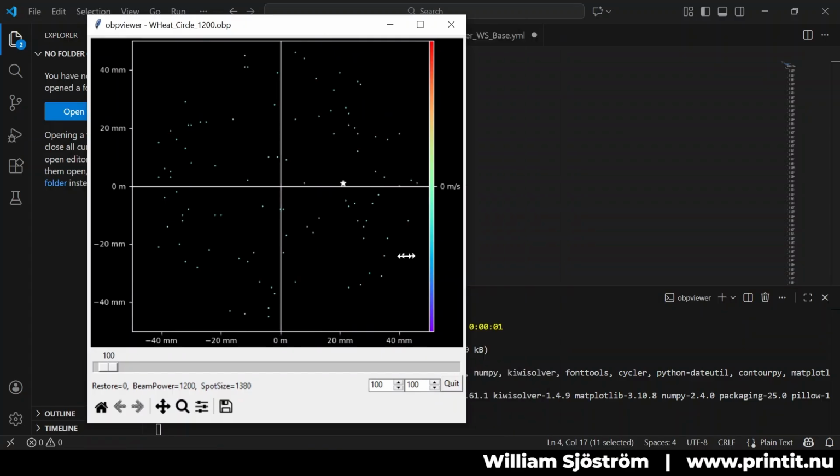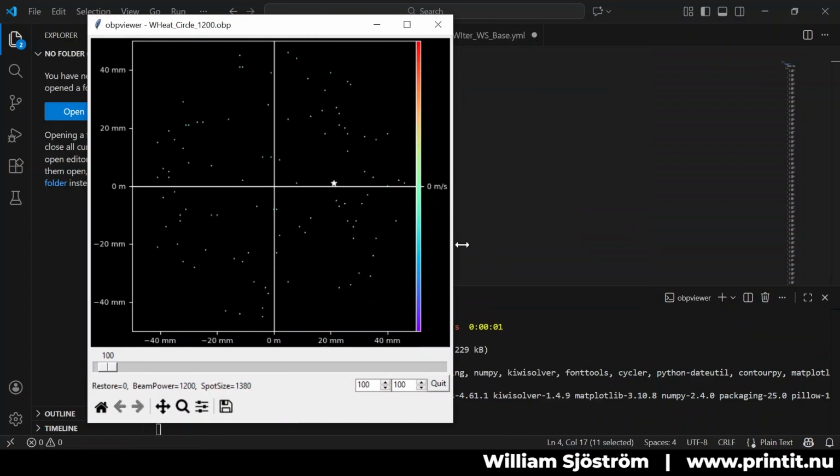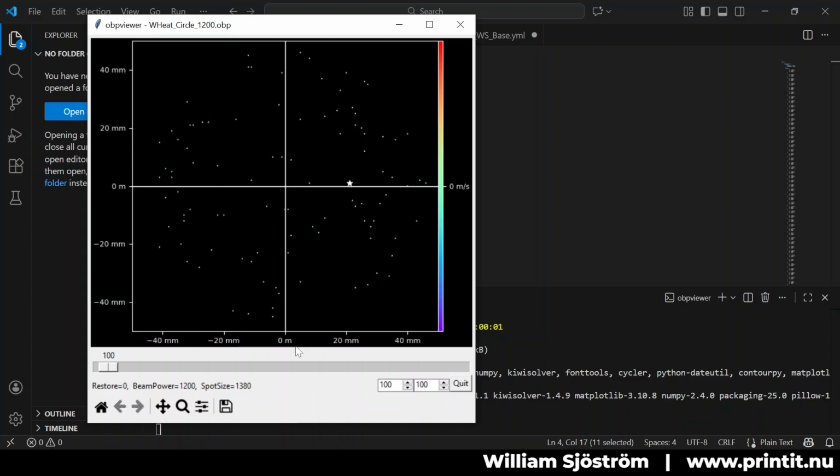And you can see the window scales however you like. In reality, you should follow this scale as it's normally square, but it can become confusing if it's not. So there's a few things you need to see in here. You have this scale, which is the speed if you have a line. Now we have time points, so it's spot melting, so it will not be very useful. However, we will see the beam power and the spot size for the latest spot. Since there's only one time point in here, we will have the same throughout all.